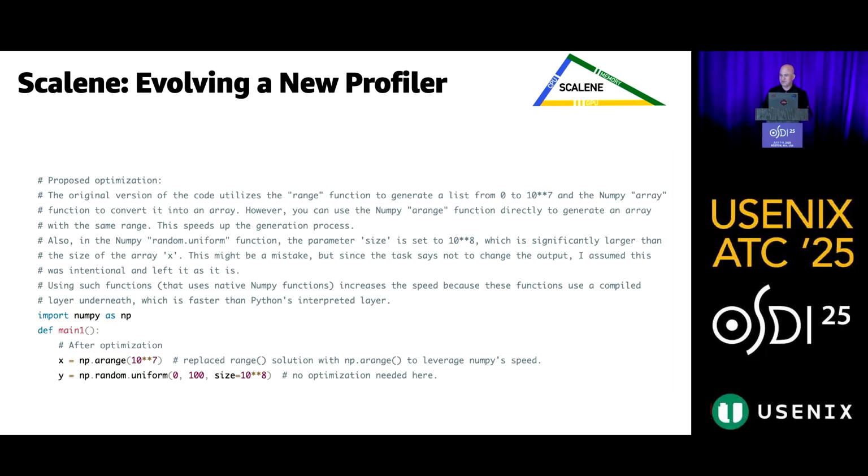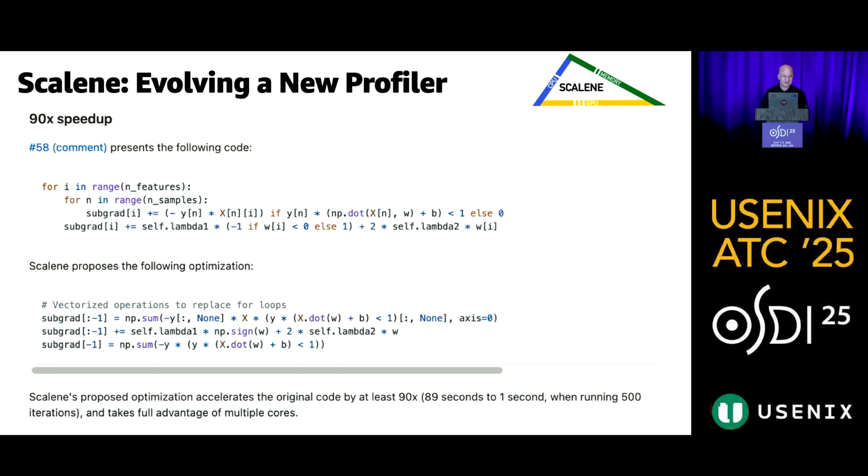And the performance improvements can be pretty stark. So this is an example of an AI-generated optimization that sped up some code by 90x. Right? And 90x seems crazy, but it's a little bit the order of the day with Python because Python is so much slower than native code. Getting this kind of speedup is possible, and the AI is able to effectively provide these suggestions.